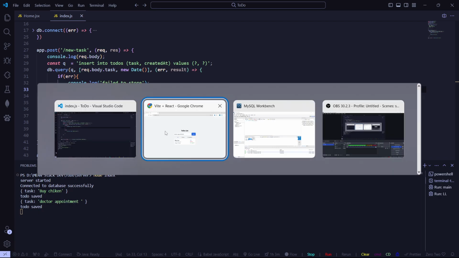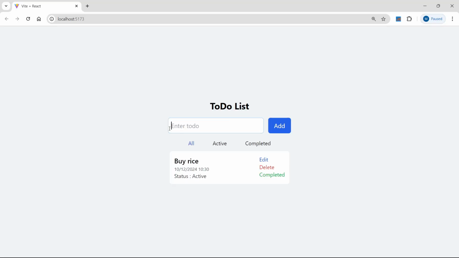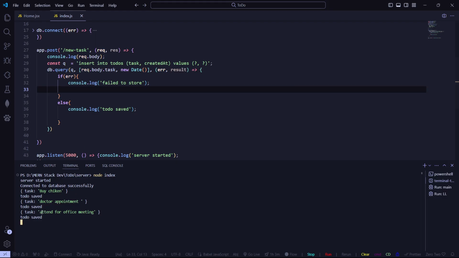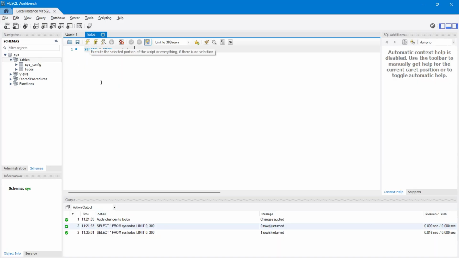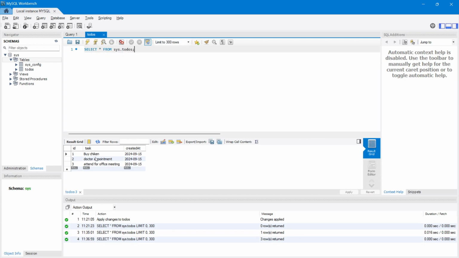To-do saved, and add another to-do: attend office meeting. Let's click on add. Okay, my task attend office meeting is saved successfully. Let's go to our table in SQL and execute it, and you can see there are three tasks: buy chicken, doctor appointment and attend office meeting.